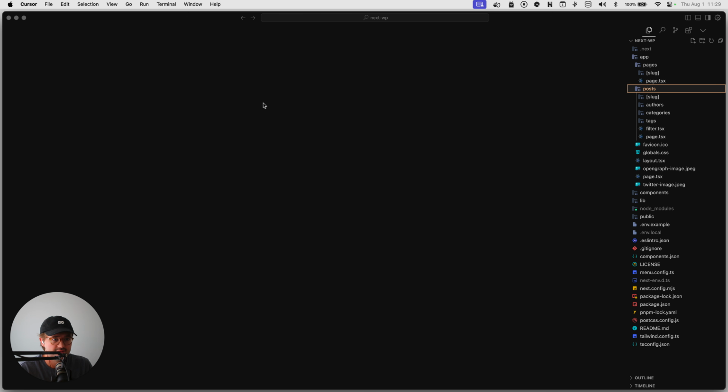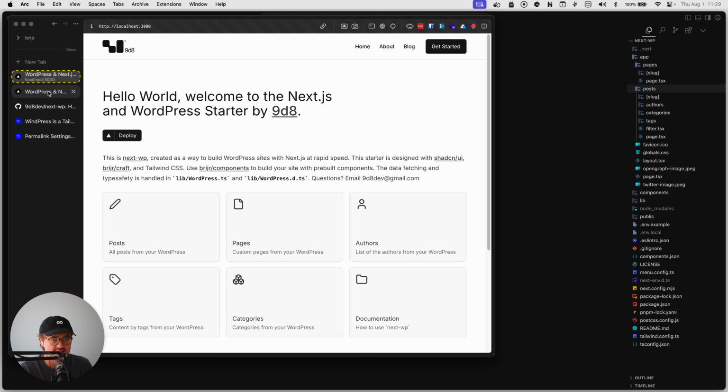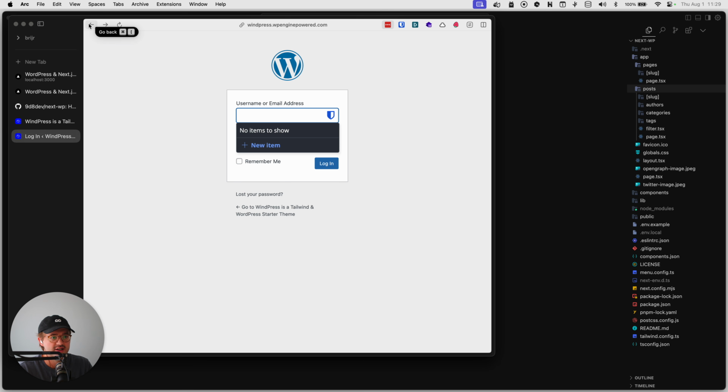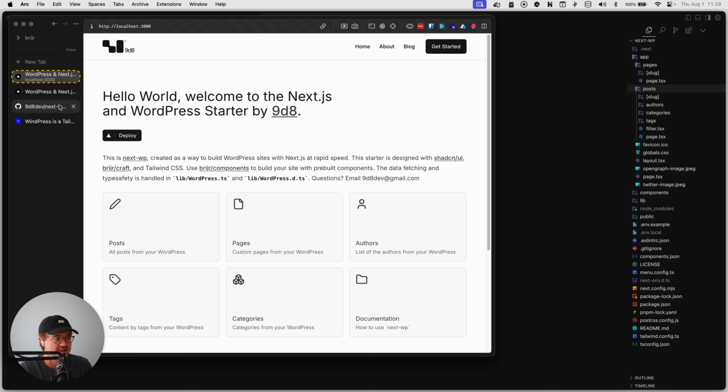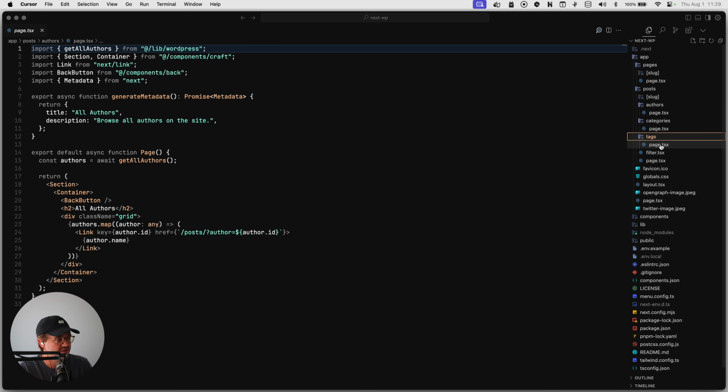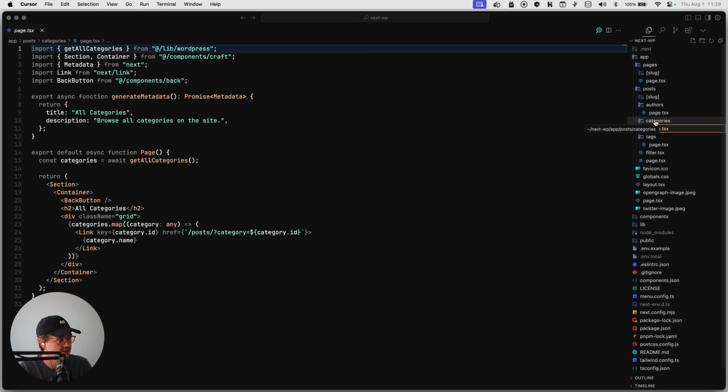If you're not familiar with WordPress, you can have posts, which is your basic blog post, and then you can also have pages. It kicked me out here, but you saw that there's pages. Pages are where you can build out your own type of pages. This supports both pages and posts out of the box. It's pretty easy, you don't need to change anything. Within posts, it also supports authors, categories, and tags, which are the basic building blocks of WordPress.